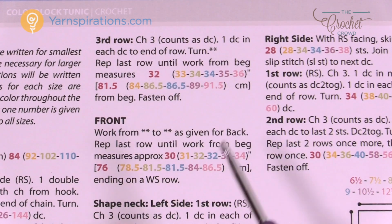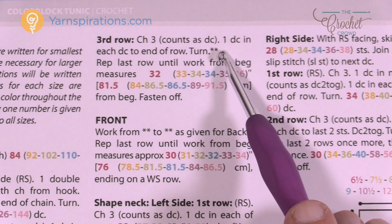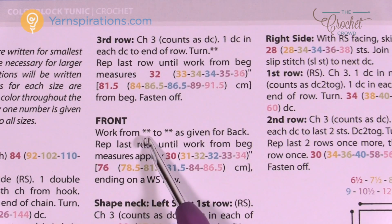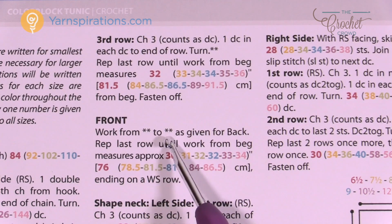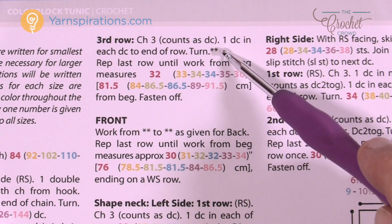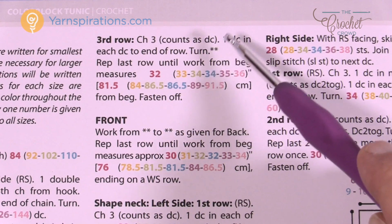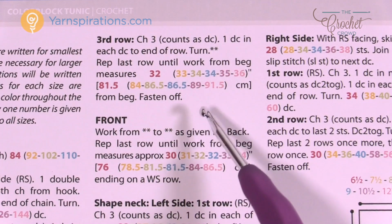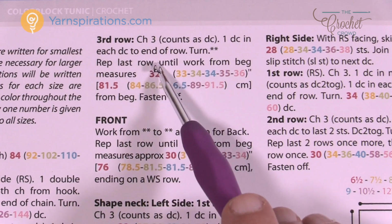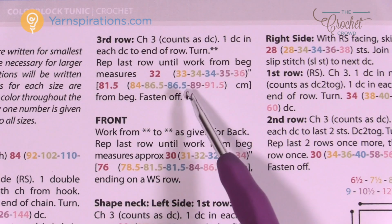You're going to notice that the front has an instruction that is different, and you'll notice that there's a double asterisk right here in the third row. So it says work from double asterisk to double asterisk, right? And so basically the back and the front are identical up until these double asterisks right here. So if you're working on the front panel, then the instruction will change as per this instruction. So it says if it's the front panel, this is the back information and this is the front panel. Notice that there's a difference of inches.